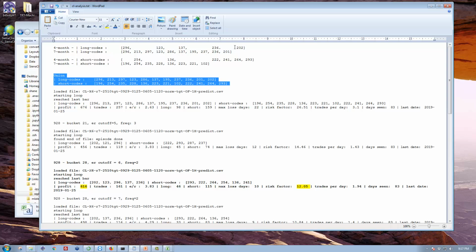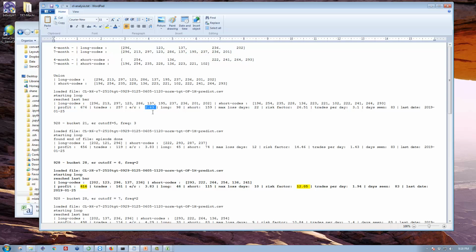Basically add this long code to this group and add these 4 to this group, and then run the analysis, run your simulation and see what you get. When I do that on the last 4 months, I get a 60 tick better number. Okay, which makes sense because you're adding these in.